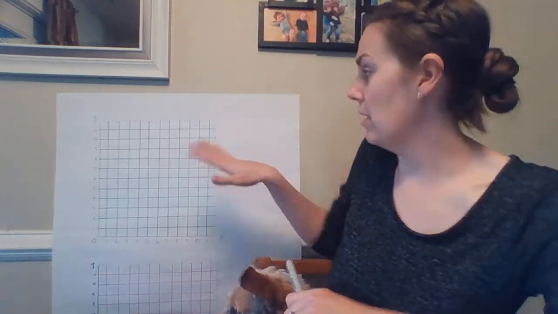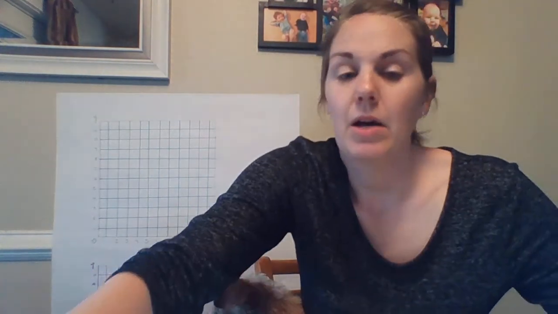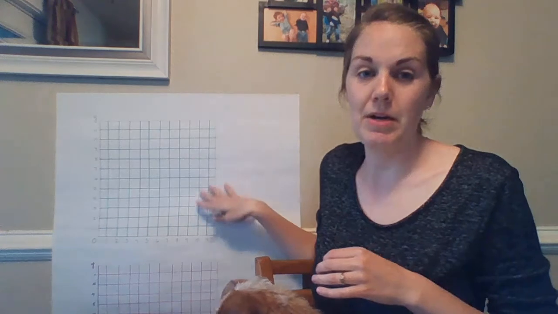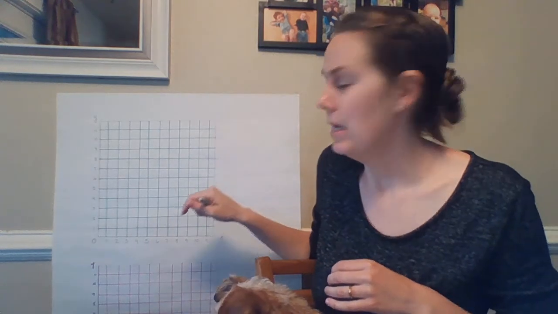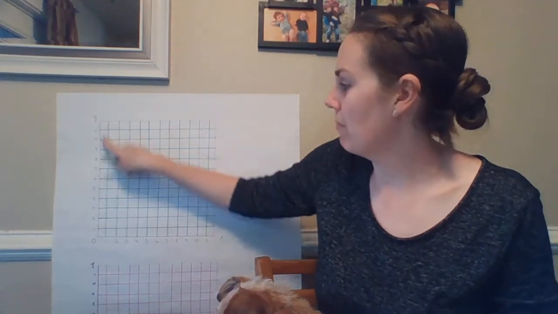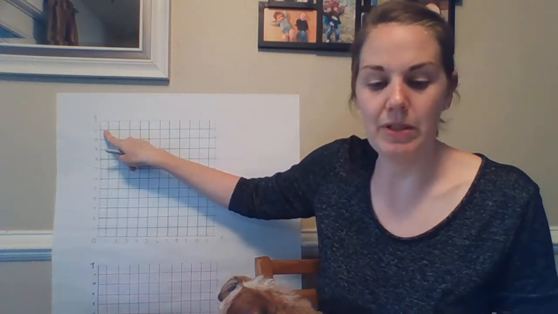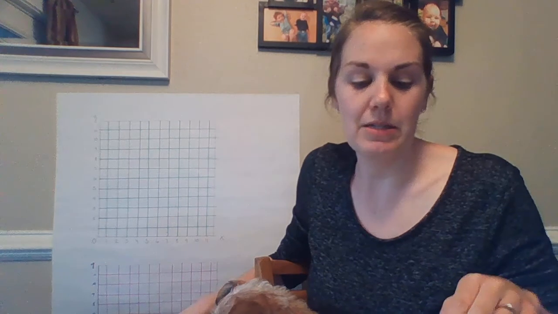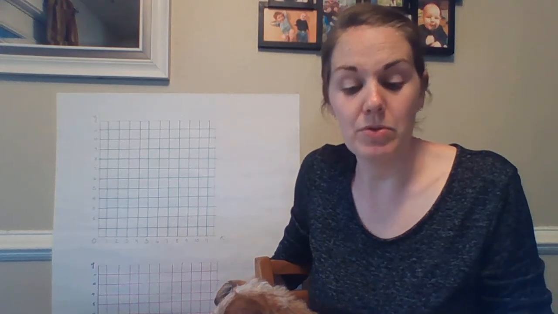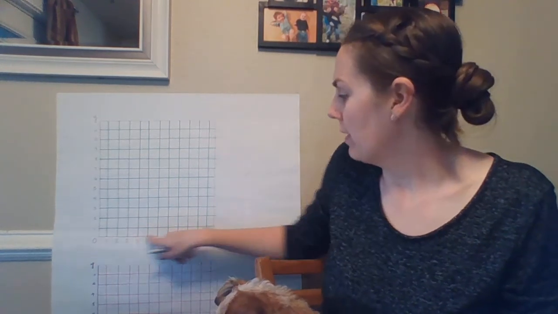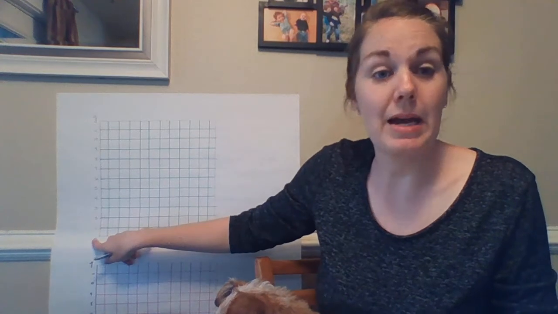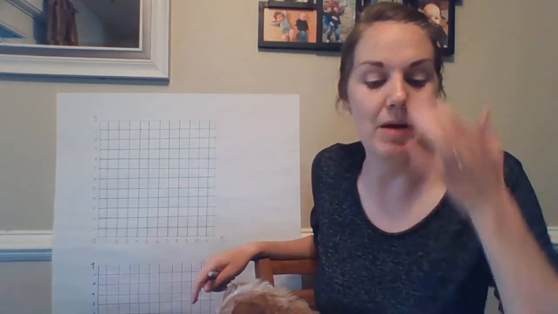A says, what ordered pair represents ring toss? So I've written up some coordinate planes up here. Of course it's a little bit light, so it's difficult to see, but I have my y-axis going up and down. My y-axis goes to 11. The y-axis on the problem goes only to 5. I also have my x-axis going horizontally; again mine goes to 11, the problem goes to 5.